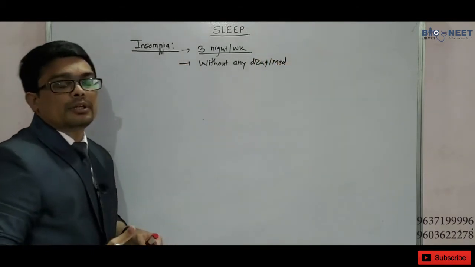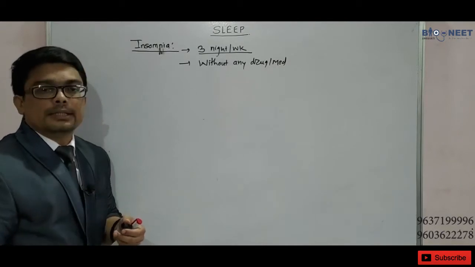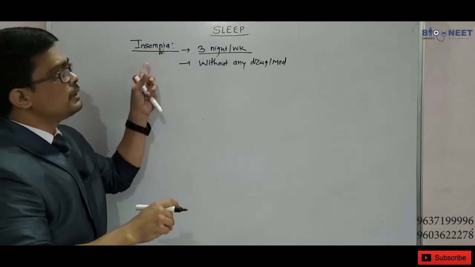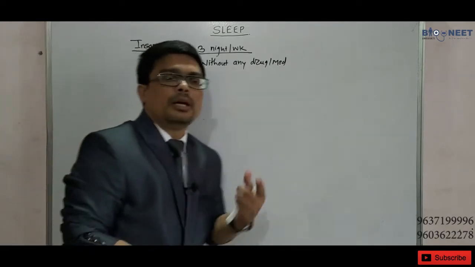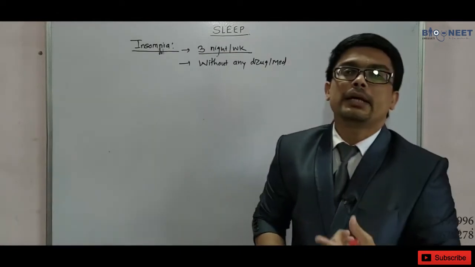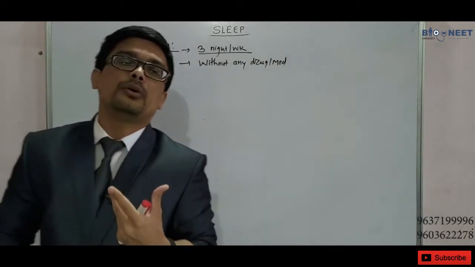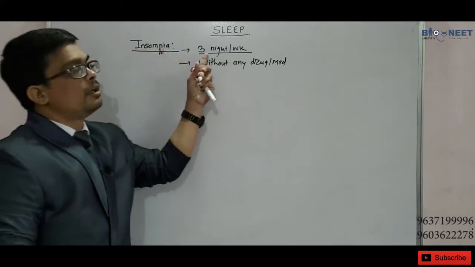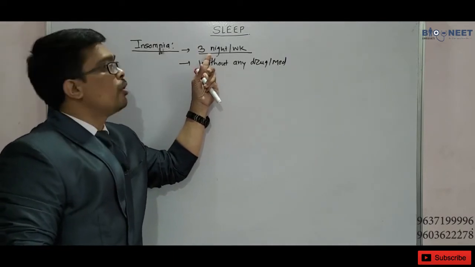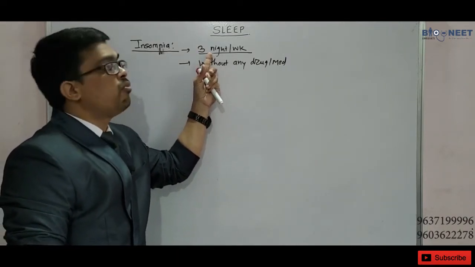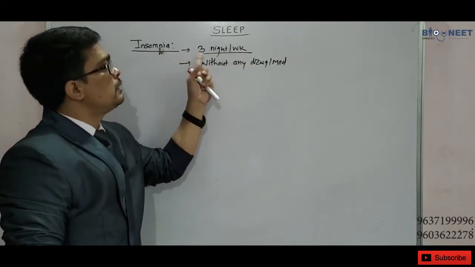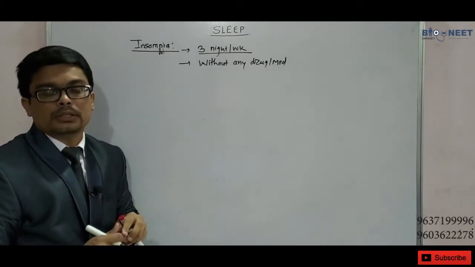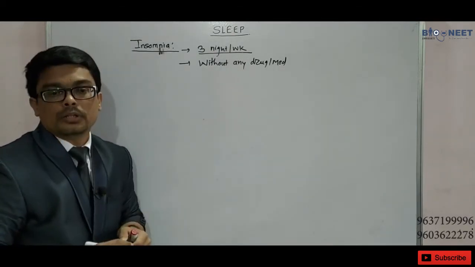Some drugs, whenever you are taking that drug for some other disease, that drug keeps you awake, and because of the side effect of the drug, if you are not getting enough or satisfied sleep, it doesn't mean that you have insomnia. So many a time some drugs make you feel insomniac, but that is not insomnia. For insomnia, it should be a dissatisfied sleep, or you cannot maintain the sleep, or you cannot fall asleep, at least 3 nights per week without any drug. You shouldn't be on any drug or any medication. This is very, very important if you want to label insomnia.